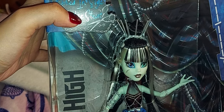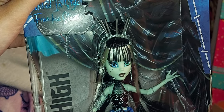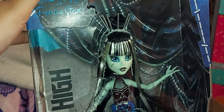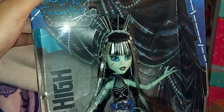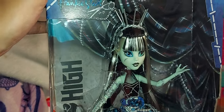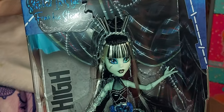With my Holiday Claudine, I pre-ordered her and got her, and she was more expensive — then the day I got her she went down in price to $50. It's annoying that I could have paid way less if I had waited. But the thing is, sometimes you wait here in Canada and then we don't get the dolls, or they go out of stock and we have to wait forever.